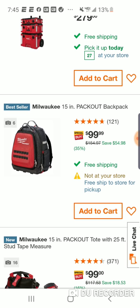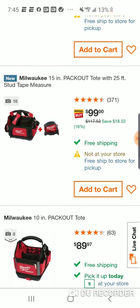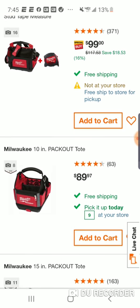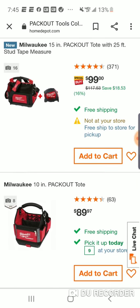Pack out backpack $99. This is already $199, guys. All right. Oh, you get a free stud. Actually, you're paying 10 bucks. Well, I know that's the bigger. No, that's a good deal.